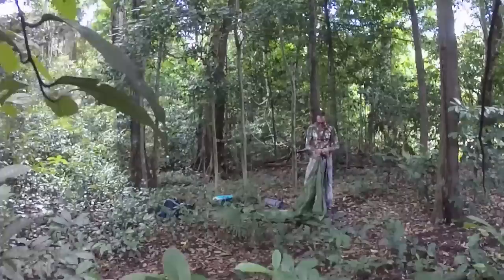So I deliberately don't show everybody where these spots are, because they're special. And if everybody came here, it wouldn't be special anymore. Oh, mind you, they're pretty hard to get to as well. I think I'll set up the hammock now and continue fishing a bit before it gets dark. See if we can get something for dinner.